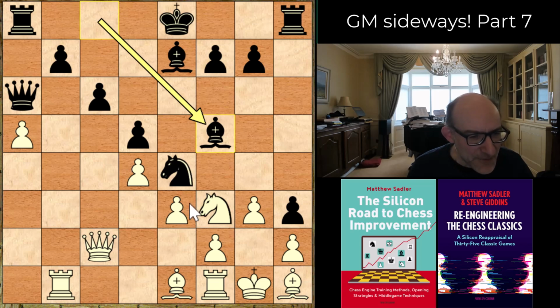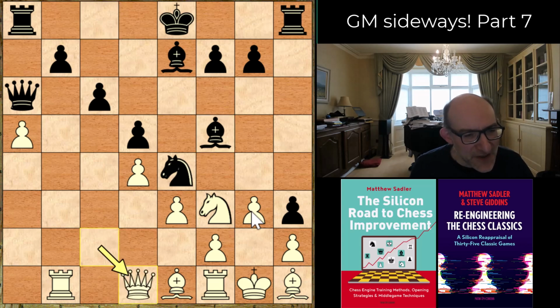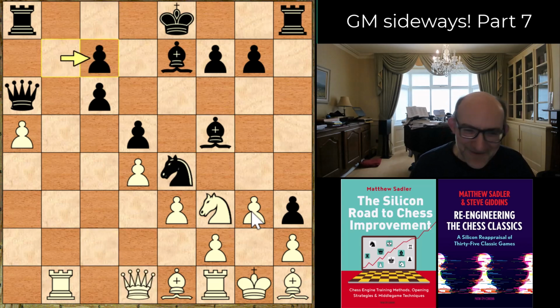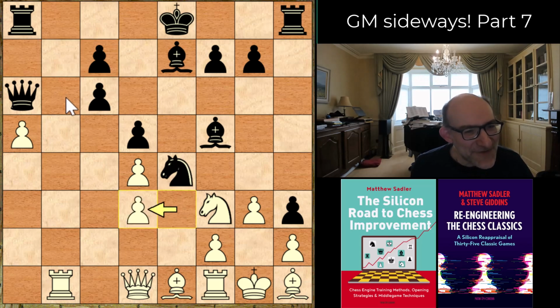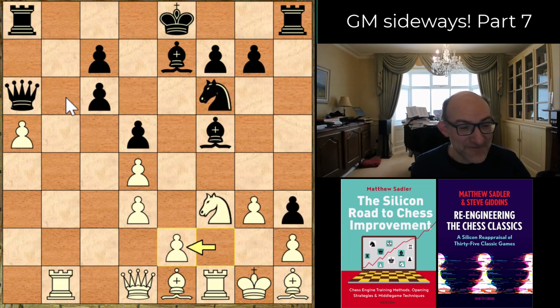First of all, the problem is d3. There's some tactics with knight takes g3 and then the bishop coming in and forking. So I just played the safe move queen d1 first of all. Black played the move c7 to stop me from playing rook b6, and I played the move d3 and e2. That's one of the weird things about pawn sideways chess, is that would you ever guess that this started off as a semi-Slav? It looks impossible, right?